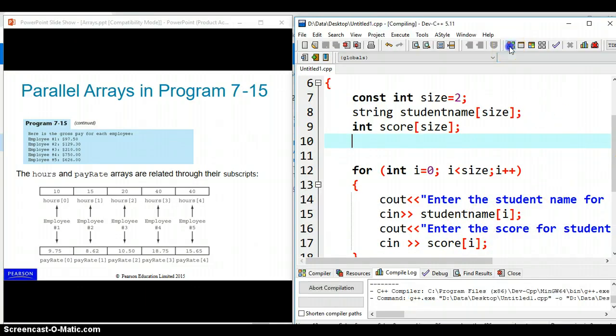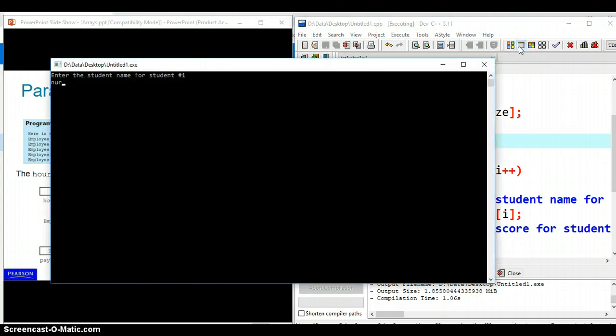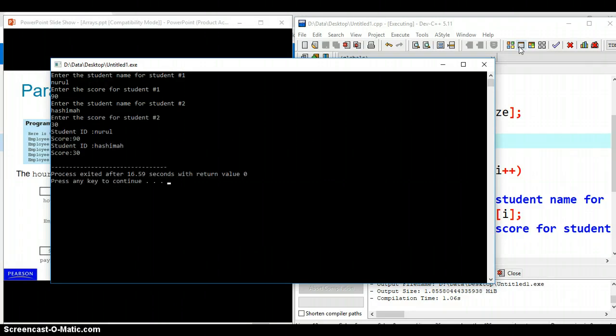If you run this, it will work, but it will only work if you have only one word. It won't work if you have 2 words or more. Shima and 30, so this one will work.